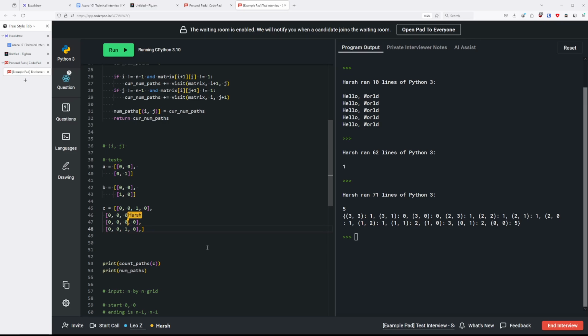Let's look at 2, 2 is one again. That's right. And then 1, 3. 1, 3 is a rock.